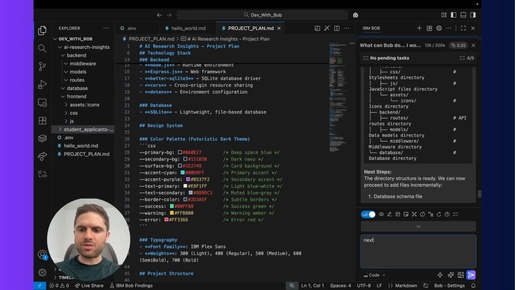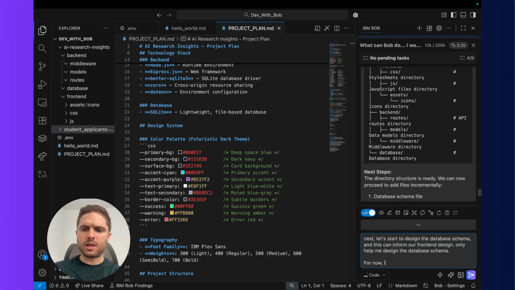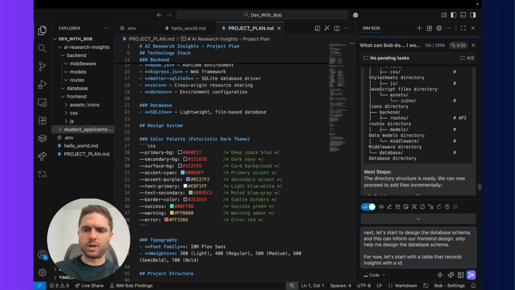So next, let's start to design the database schema, and this can inform our front end design. Only help me design the database schema. For now, let's start with a table that records insights with a string that records the date it was inputted.